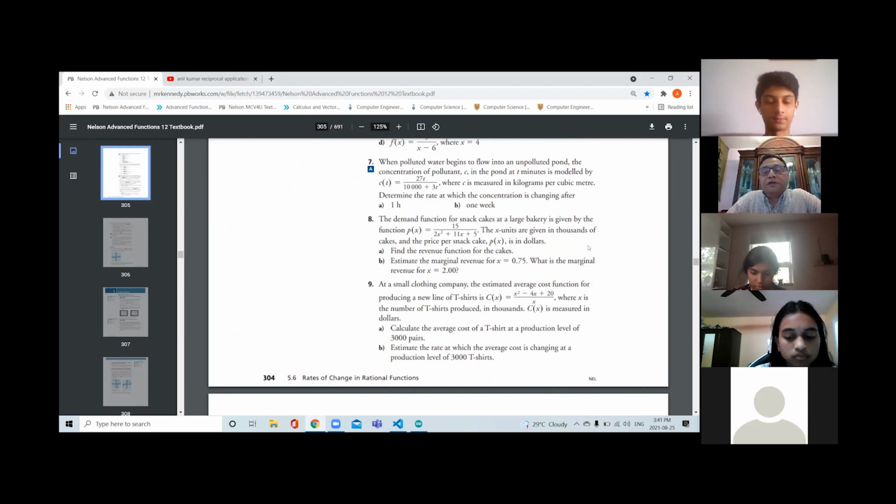You should understand what is the revenue when a demand function is given to you. Demand function is not really explained in this particular question, but must have been explained there in your chapter. For example, demand is actually the cost. You should say demand is the cost at which anybody is purchasing something. You get my idea, right?